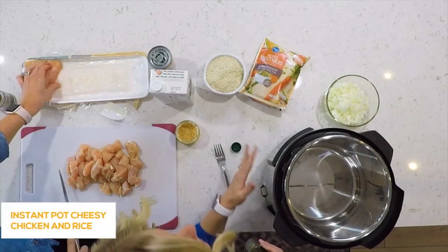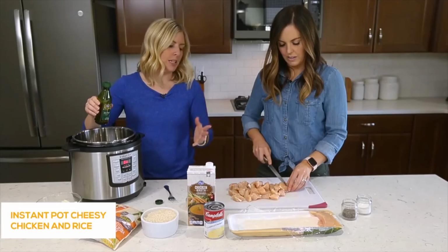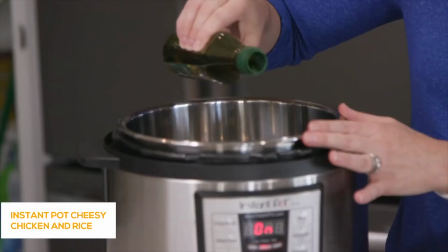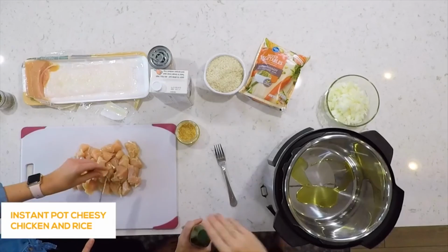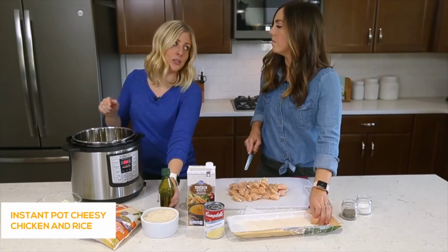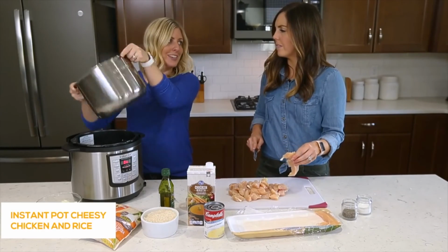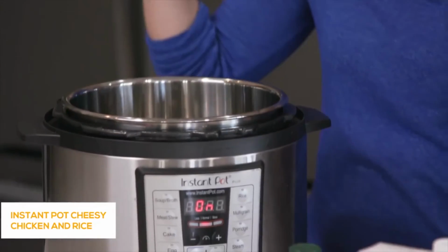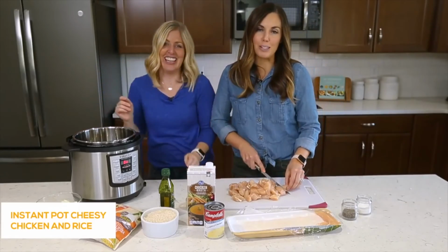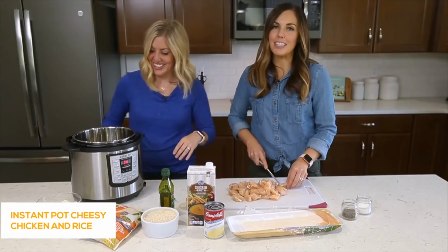Exactly. All right, so once it's heated up, we're just gonna add about a tablespoon, 2 tablespoons of olive oil. We're just gonna drizzle that into the top of the pot. Now I like when my oil gets hot and then I do a trick and I lift my pot up and just kind of wiggle my oil around so it covers all the bottom of my Instant Pot. Well, there you go. Kristen's full of Instant Pot tricks. That's why we call her the Instant Pot master.